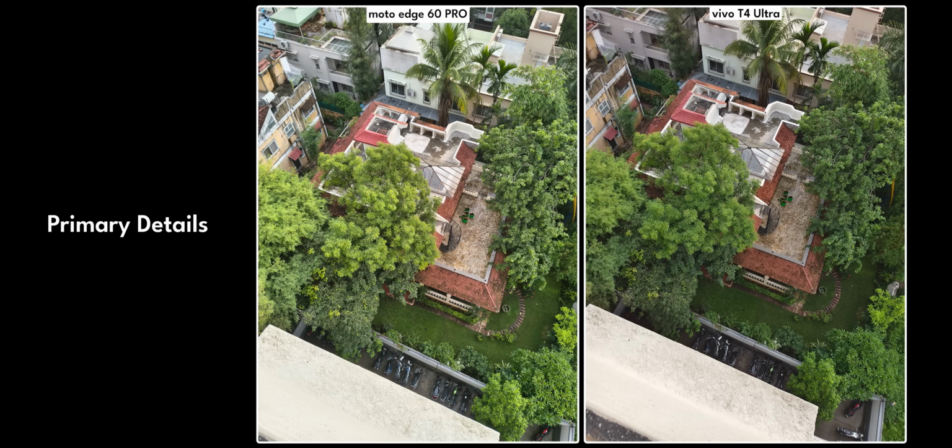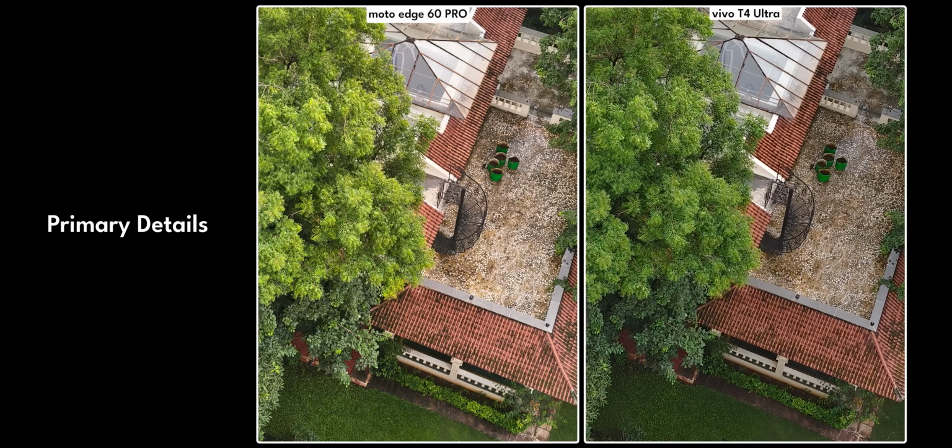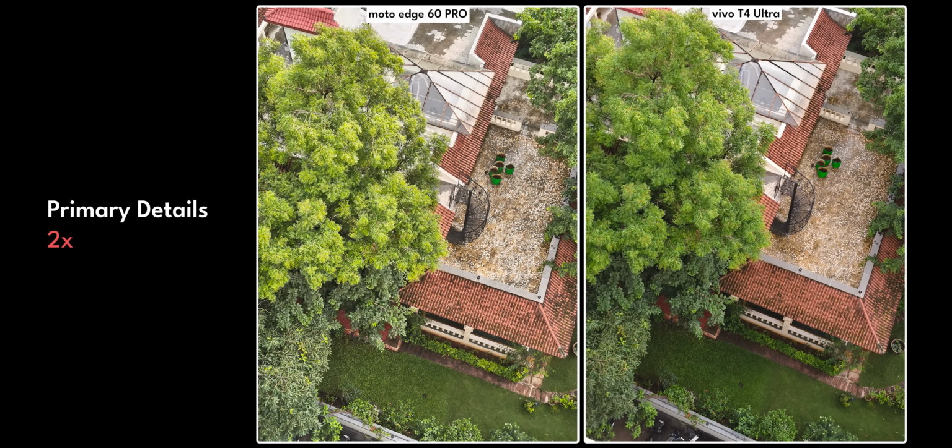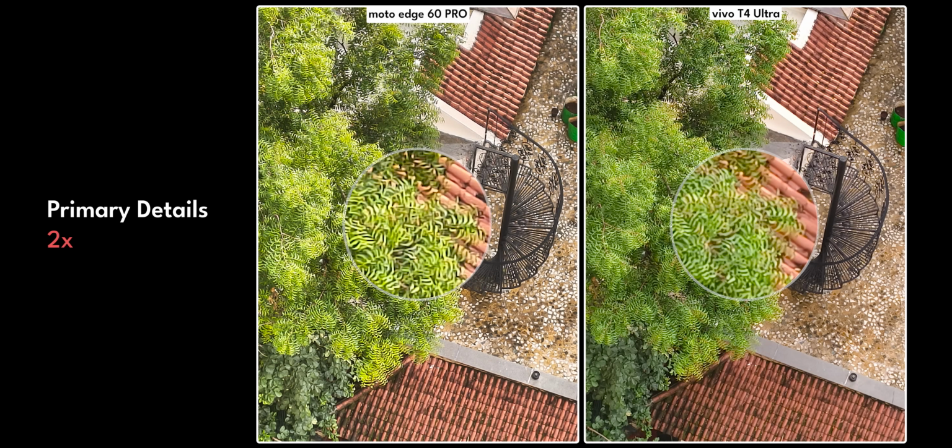See, when you're shooting with the primary camera, one thing I had mentioned before in my previous videos as well is that the Edge60 Pro tends to over-sharpen, which is not a problem with the T4 Ultra. It definitely offers better detail retention and a more natural, less processed look. And this is further amplified by the 2x in-sensor samples, as you can tell for yourself. You can see the difference here.